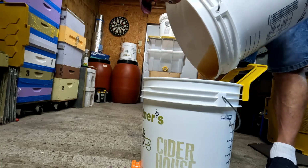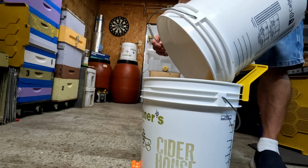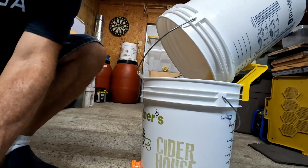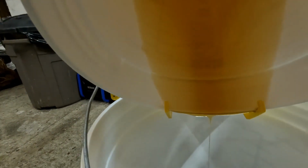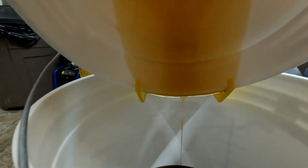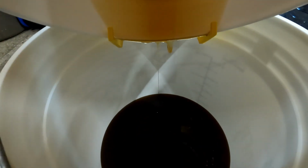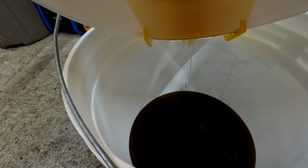I'm going to set it onto this holder. Just like that. And that's what that little bucket holder does. All that honey up in this bucket will slowly drain, get down into the bottling bucket, and then we'll bottle up the last few gallons of this honey.